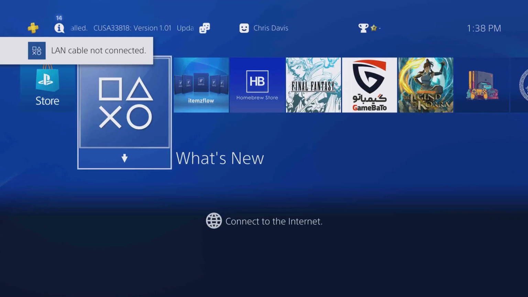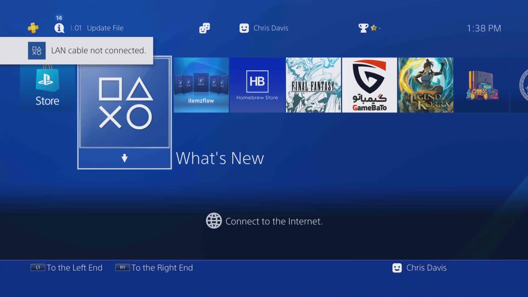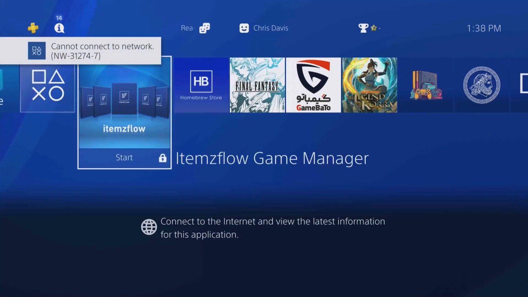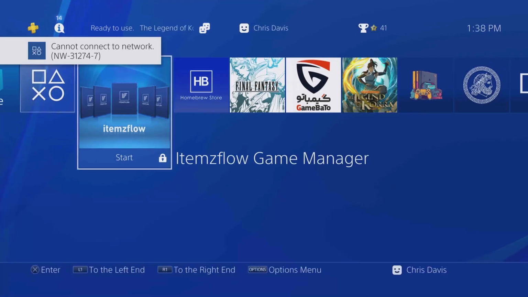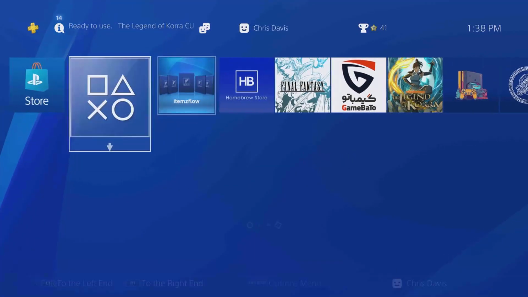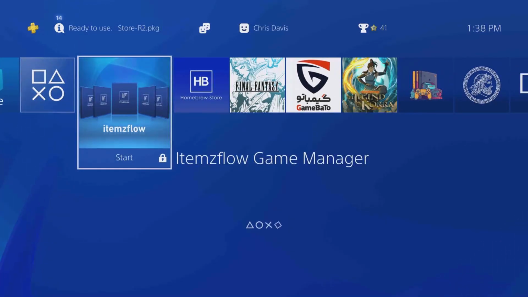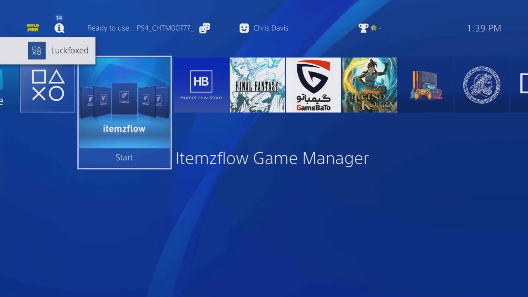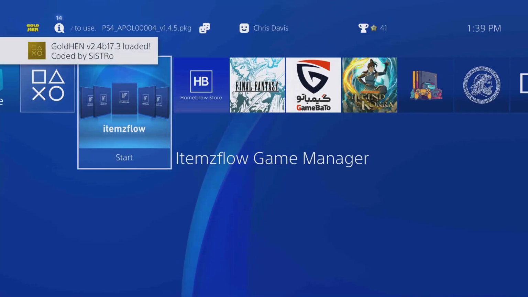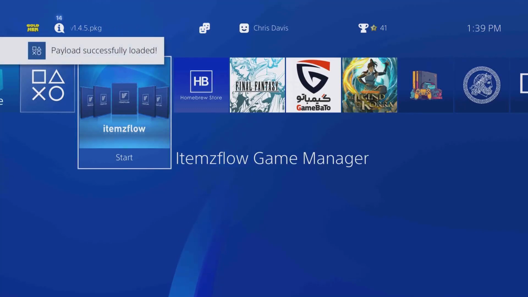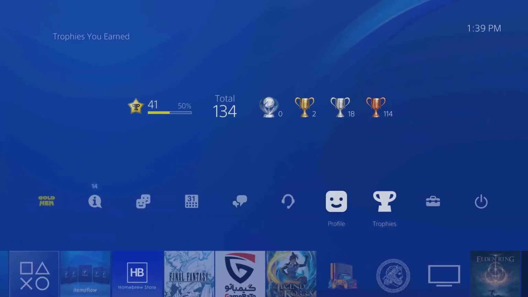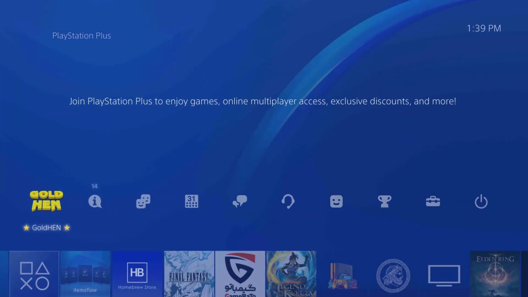Let's go ahead and go back, and this should boot and automatically start trying to connect. So there it goes. It's already booted up. It's already starting to do the jailbreak. As you see right now, all my homebrew is locked. Cannot connect to the network. That's a good sign. It's currently running the exploit now, and it should be launching Golden Hen. There you go, Luckfox. Took two tries to get it jailbroken. My Pi averages between 3 and 5 attempts. So there you go, now I can launch all my homebrew. The Golden Hen payload gets loaded up if it was already previously installed.